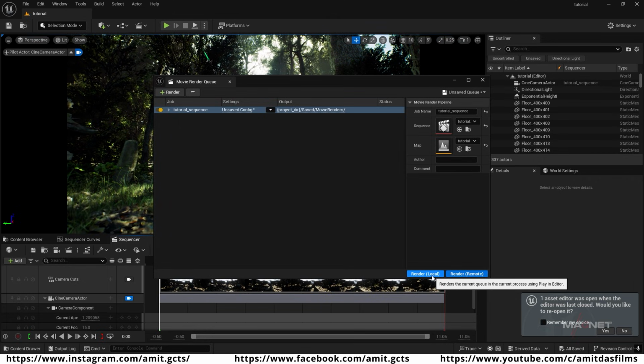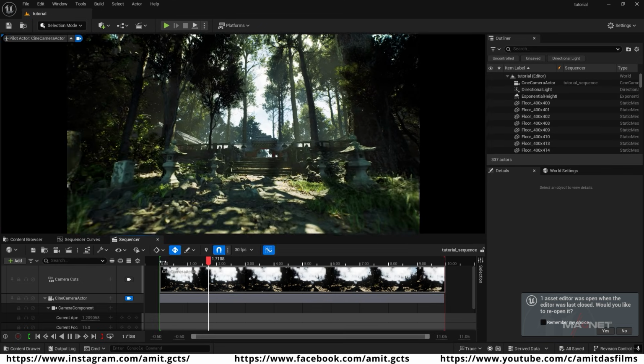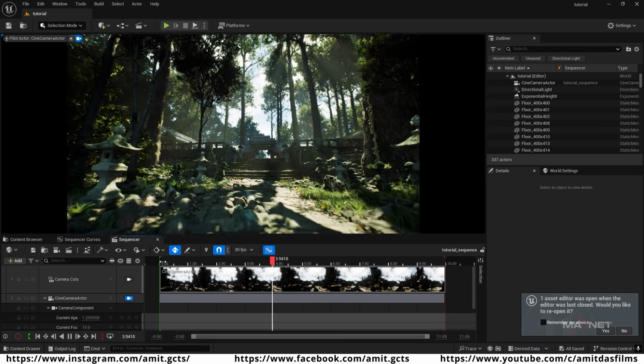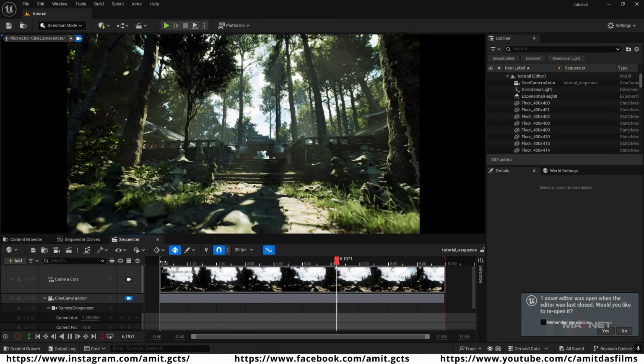And if you want to know how you can make those EXR sequences into a video file, you can check my previous tutorial on that. So this is for today and I hope you really get the idea how you can build this kind of scene, and I hope you really enjoy this.